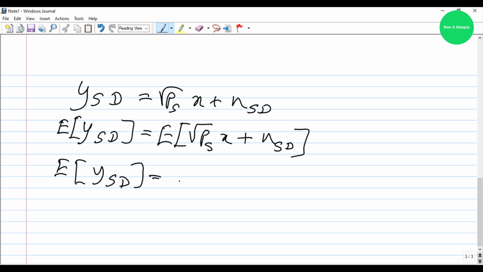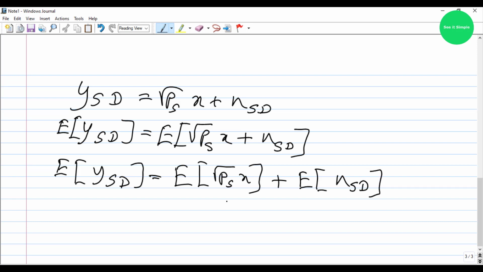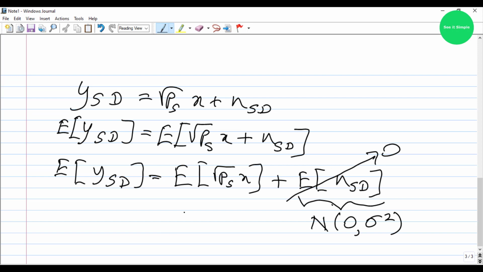YSD equals, we can divide the addition into two: the P X term plus NSD. As I told you before, this is zero mean with variance sigma square, so this part goes to 0.